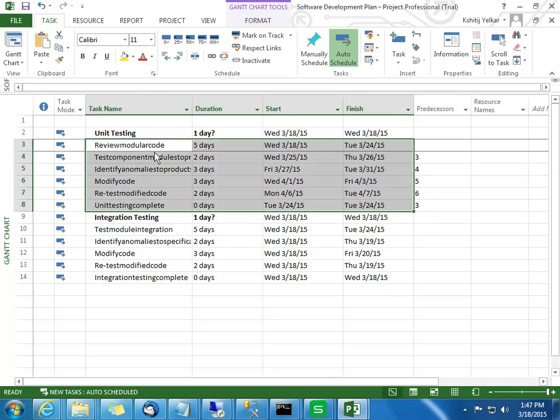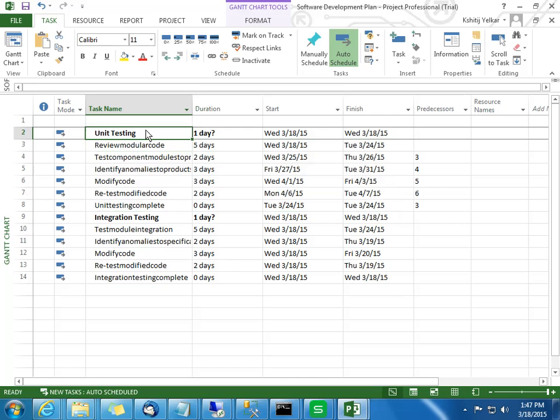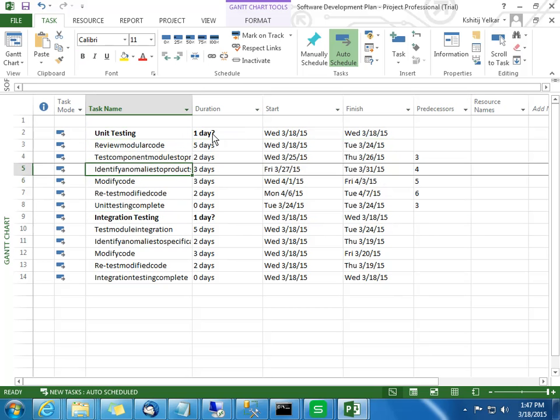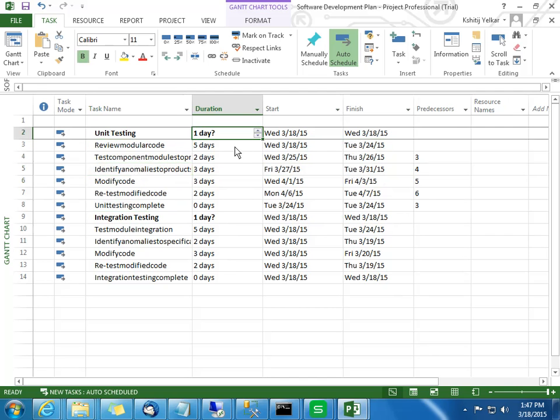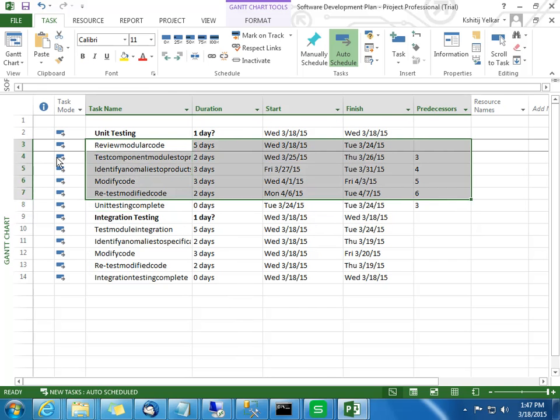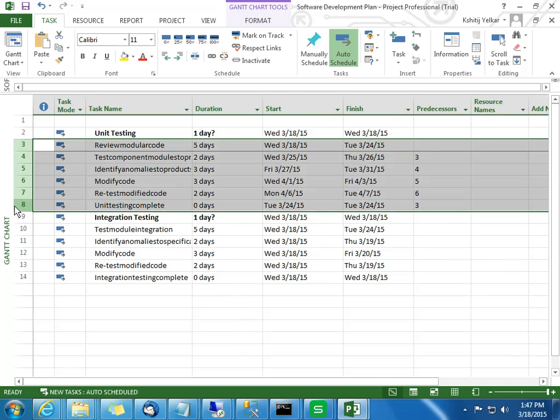Now, how to create a task and subtask. Assuming this is my main task and this is my subtask. Okay, so now here you can say this is one task day. I'll just remove this one. Okay, let it be. Now this task I have to make a subtask. So I'll create this one, and there's an option called indent task. Have you got it? Just see the difference here.